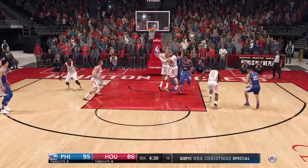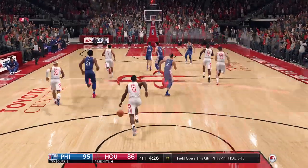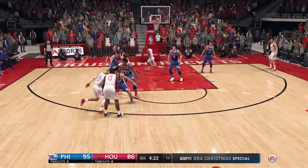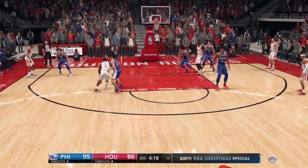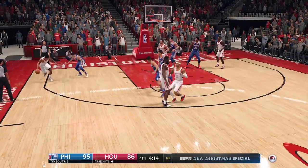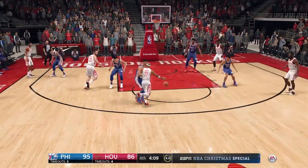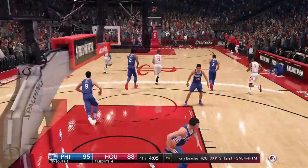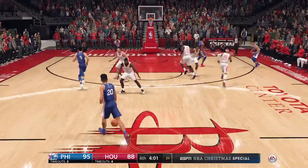Ball to the basket, flips it up, just won't go from point blank range. Great offensive execution. Poor finish at the basket. You've got to try to dunk that ball. Anderson's looking for the screen to get himself open. Time is not on their side. What'll he do? Oh, that's a get out of my way. I'm throwing it down. Oh, he just stole his heart with that dunk right there.